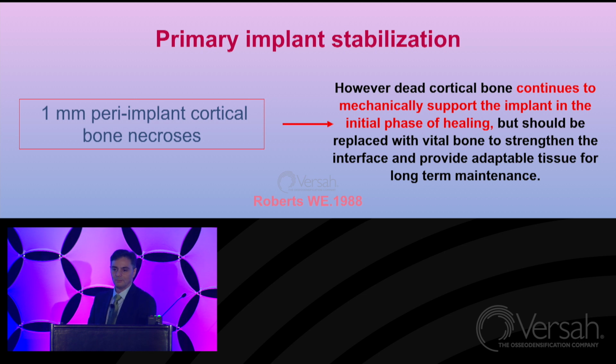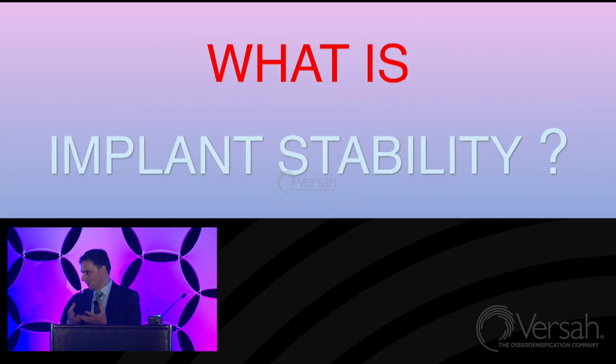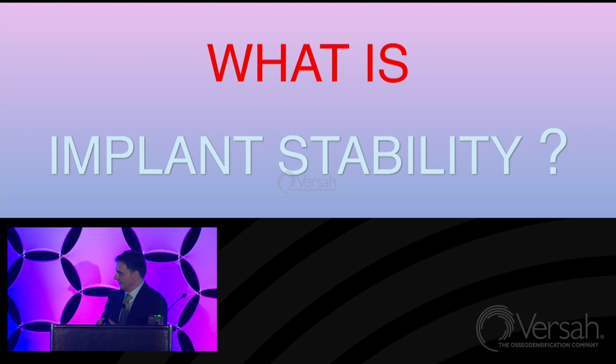So, but we are clinicians. This is a nice story. Cells, remodeling is good, but now we are clinicians. We have to face our patient daily. We have to understand how to treat the patient, technically, clinically. So, implant stability.